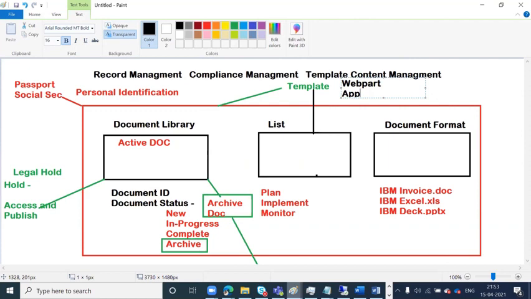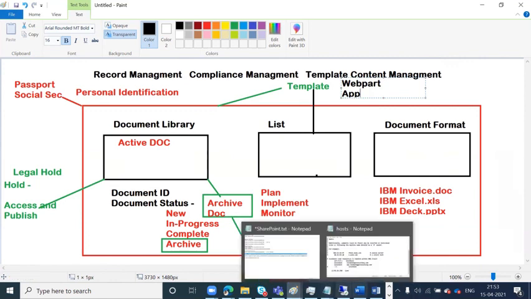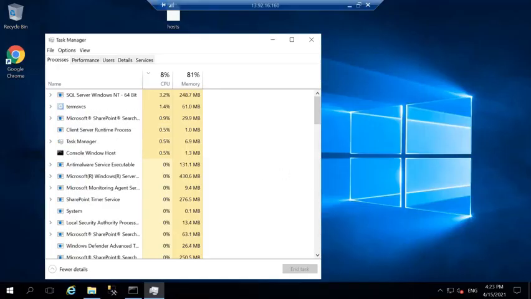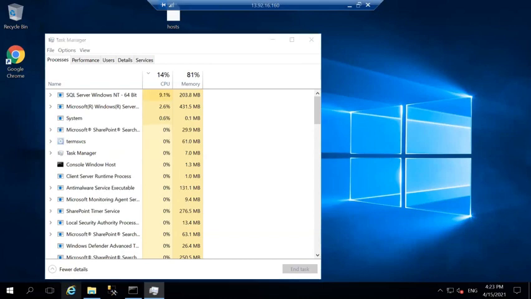We have seen one part of the template, which is a list. We are going to see the second part, where we save the whole site as a template itself. In the meantime, let the search run. Let's see, because the next lab depends on the search itself.